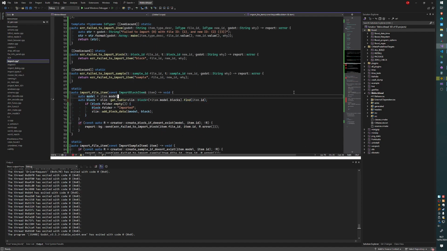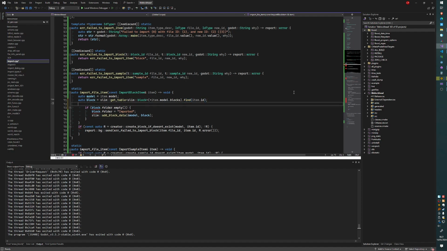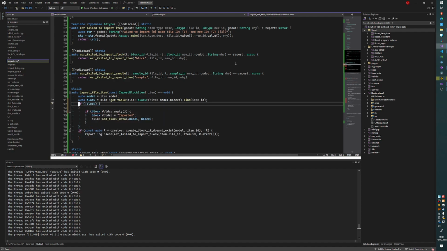So this is exactly the kind of place I should do error checking because it's the kind of stuff that will break if I don't write it correctly. So this is going to return null pointer, yeah. So if we didn't find it, then let's just report an error.